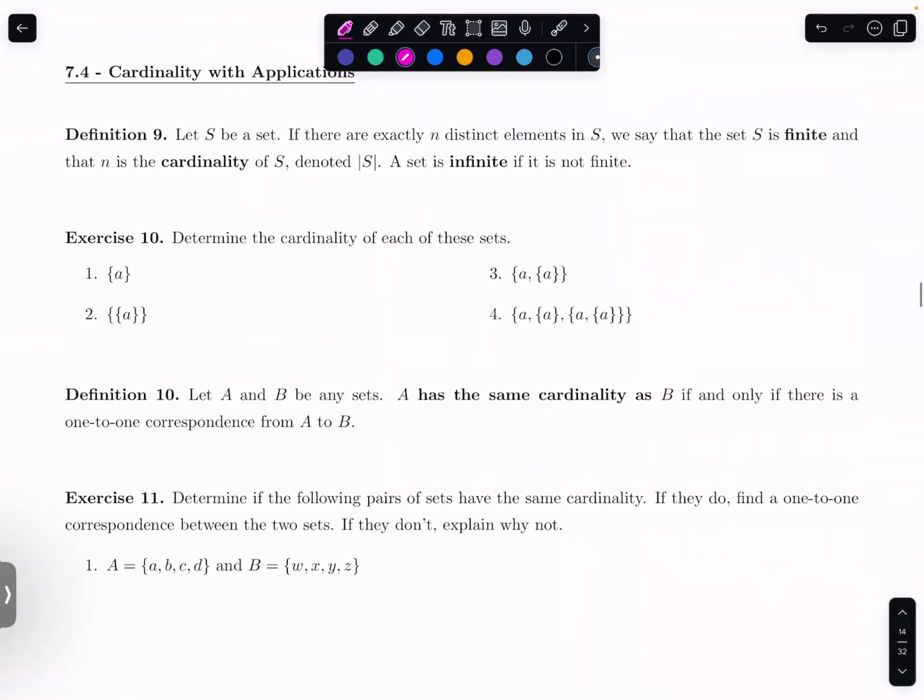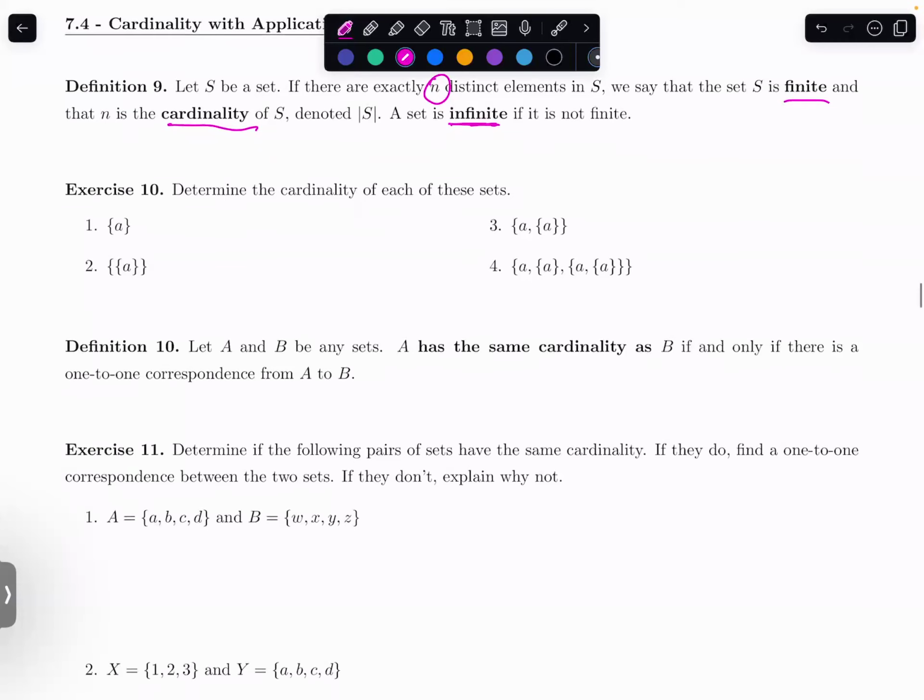All right, now we're on cardinality. We're talking about cardinality again, and we're going to use it to actually talk about the thing Whitney was hinting at in class the other day. Y'all, we did cardinality before. If a set has exactly n distinct elements, that's the cardinality of S. If it has n of them, then it is finite. And if a set is not finite, then it is called infinite.